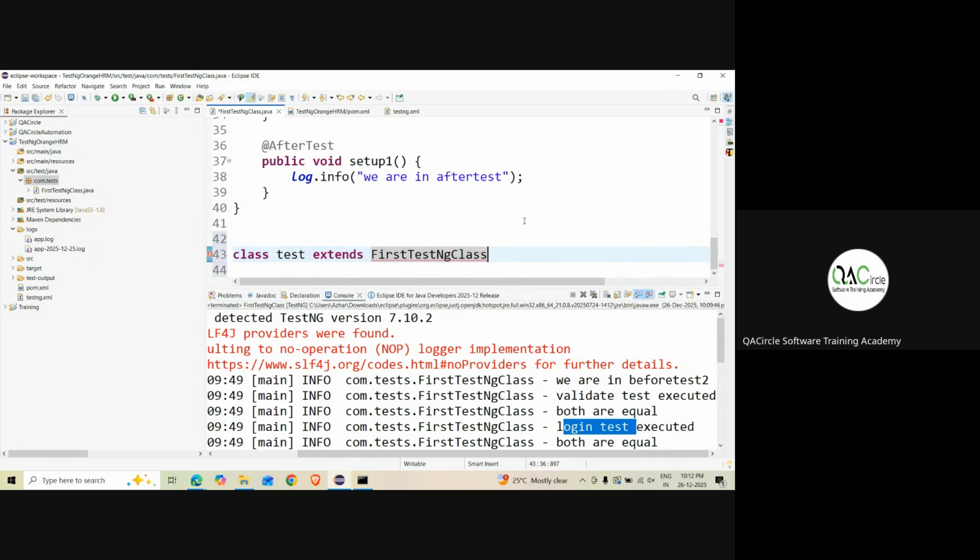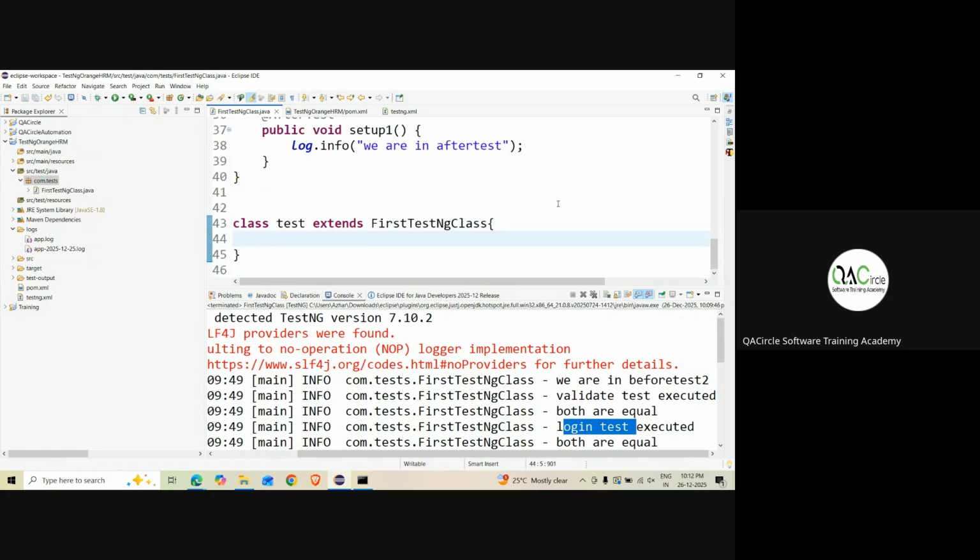Okay. See, I'm extending a TestNG class. Now, what is the concept of extension? So whatever methods are there should be extended. Unless and until I have to create an object. So let me create an object. Further, do we need a main method? Yes. Right? So I'm taking a main method.